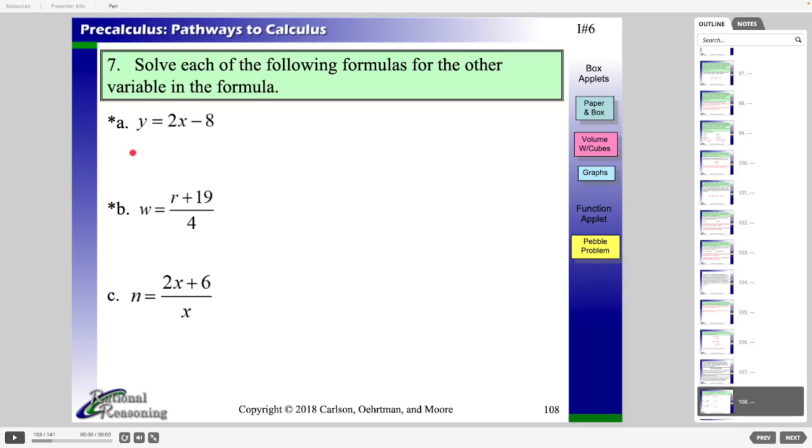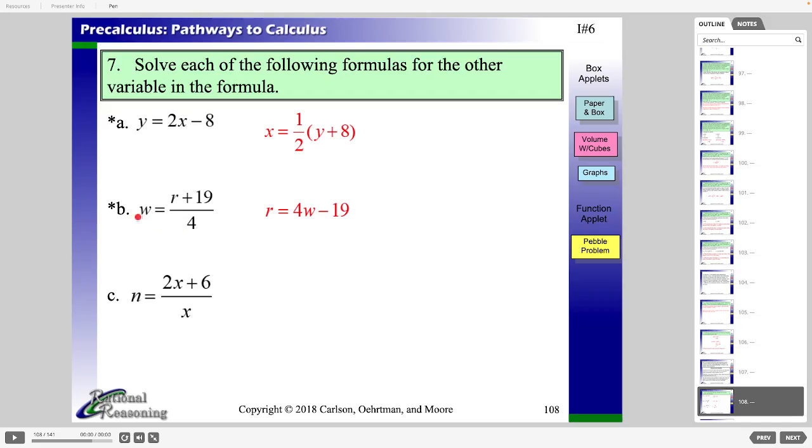So one way we can go about this is, if we have the formula, solve for the variable in the formula. So solve this one for x. So we're going to add 8 to both sides and then divide by 2, right? First add 8 to both sides and then divide by 2. We'll multiply by 1/2. We have now an inverse function.